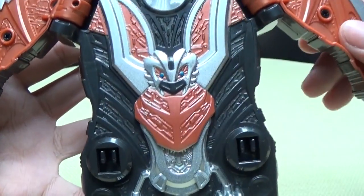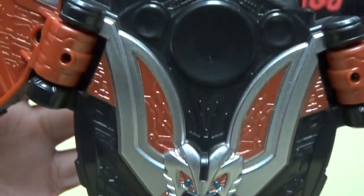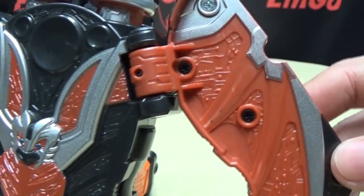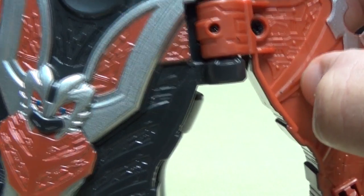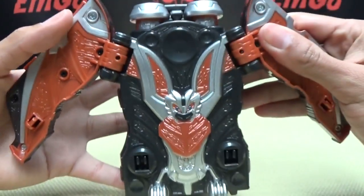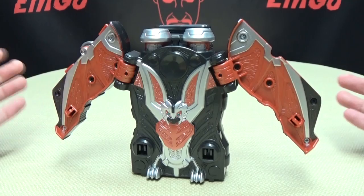Lots of silver on this as well, along with that nice kind of bronzy color going on there. A little bit of metallic blue in the eyes, which really pops. Again, lots of molded details alongside it. And the wings there. Yeah, nicely done. Got some molded details there. Got some little paint scratches too. I haven't noticed that until now. But there you go. There it is in its bat mode. And yes, this actually does fly around, although it doesn't seem like it should be able to at all. But hey, Japan.